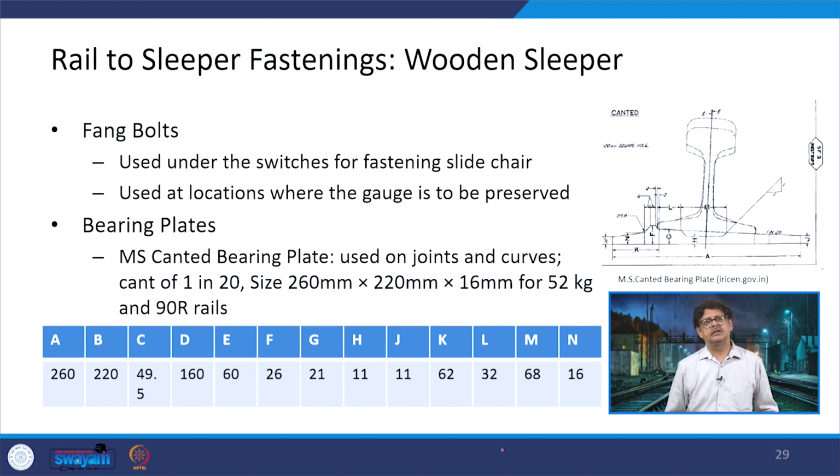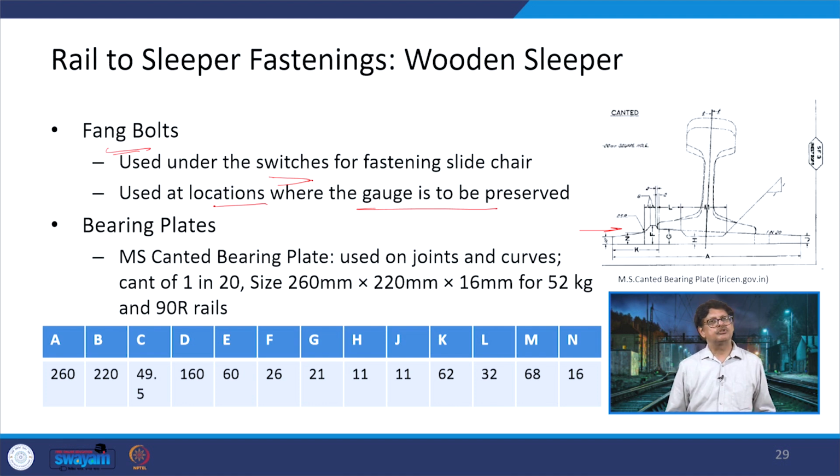Another thing which is used with the wooden sleeper is fang bolts. They are used under the switches for fastening the slide chair. We have a slide chair here, and to keep the slide chair in position, these fang bolts are used. They are used at locations where the gauge is to be preserved.